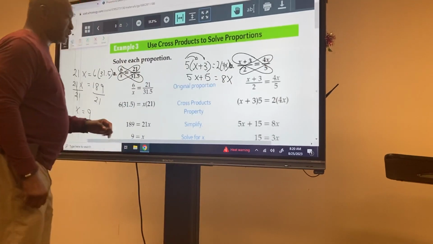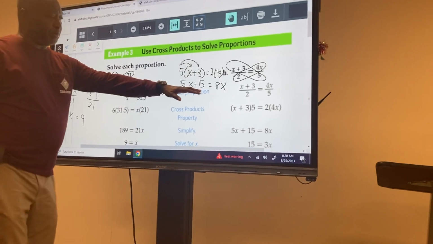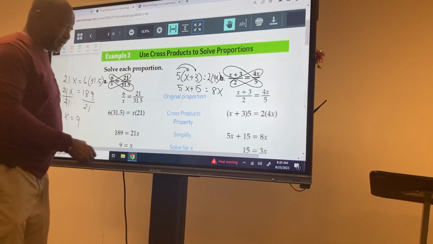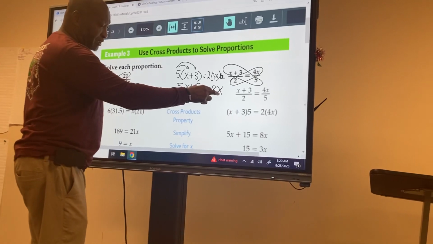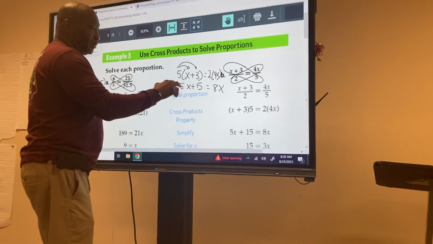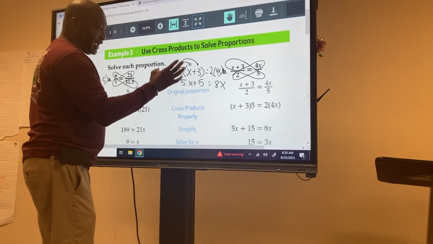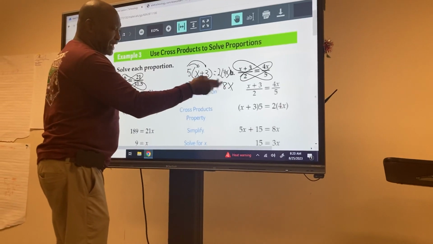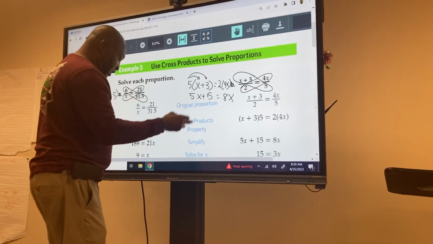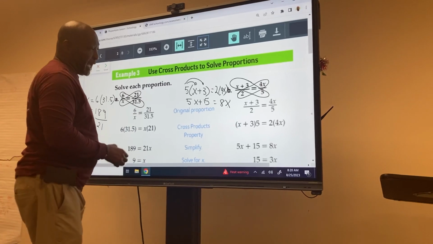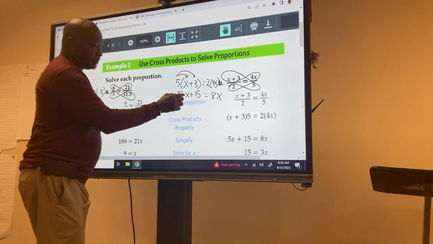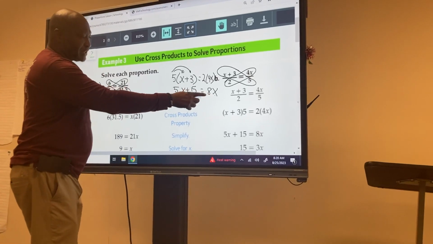Okay, now, in order to solve for a variable, you have to get the variable on one side of the equation by itself. So you see 8x is over here on this side of the equation, and 5x is over here. You can't solve it like that. So what you have to do, you can either take the 8x and move it over here where the 5x is, or you can take the 5x and move it over here where 8x is. Okay, so since 8x is over here by itself, I'm gonna take the 5x and move it over where the 8x is.